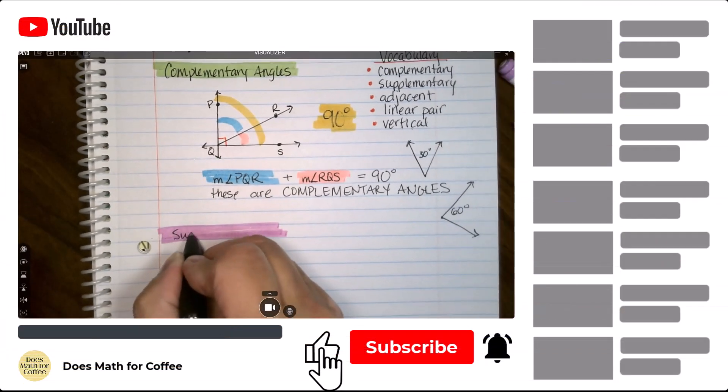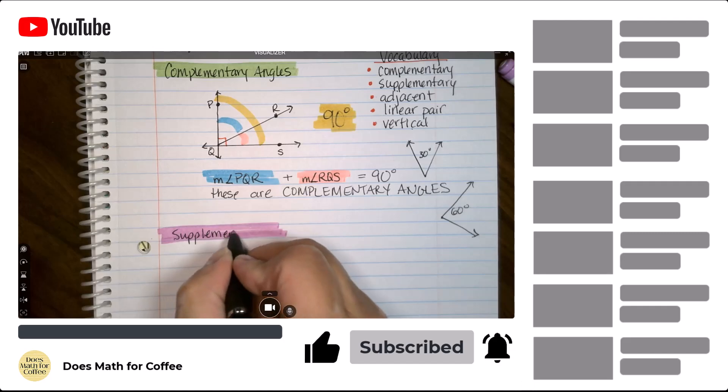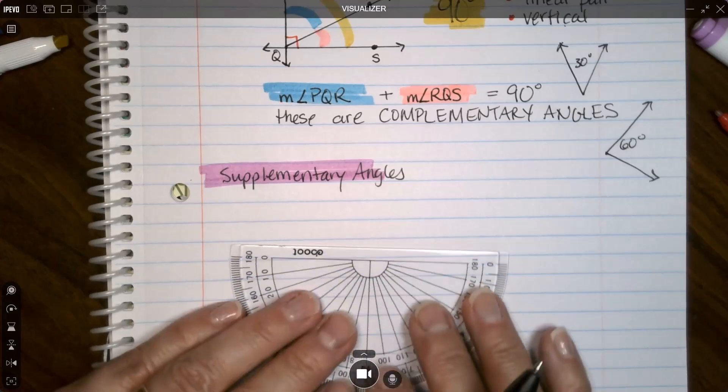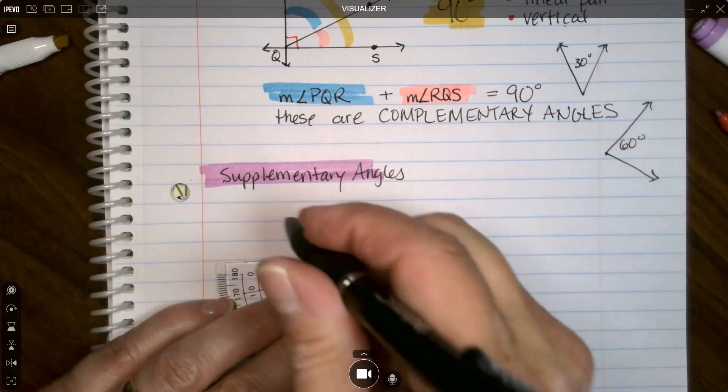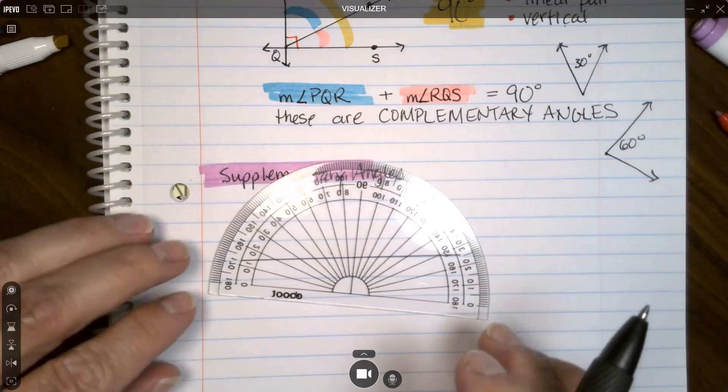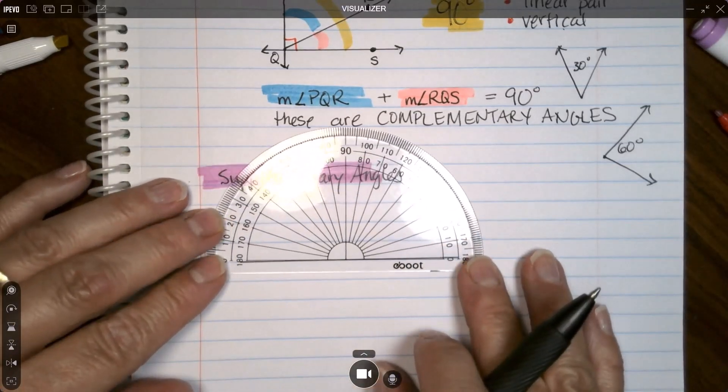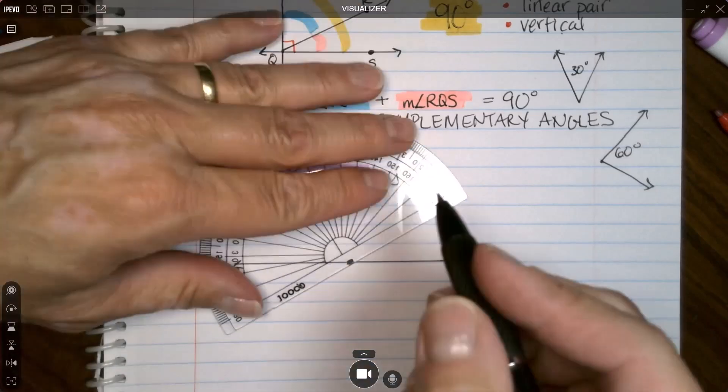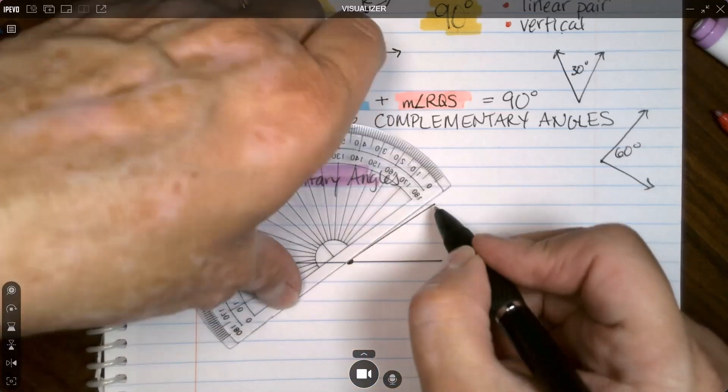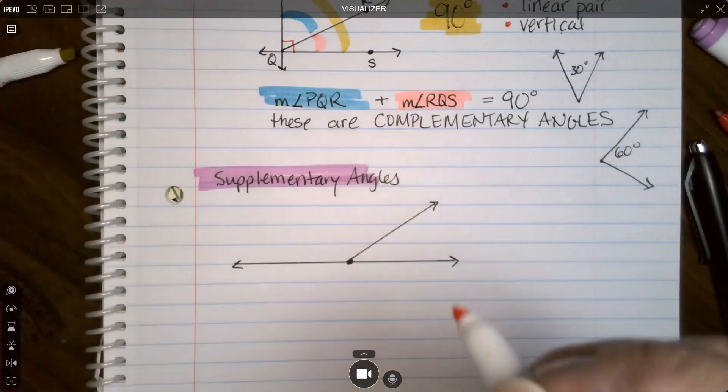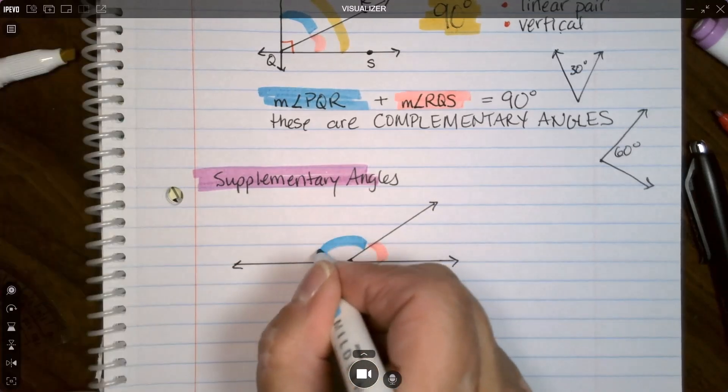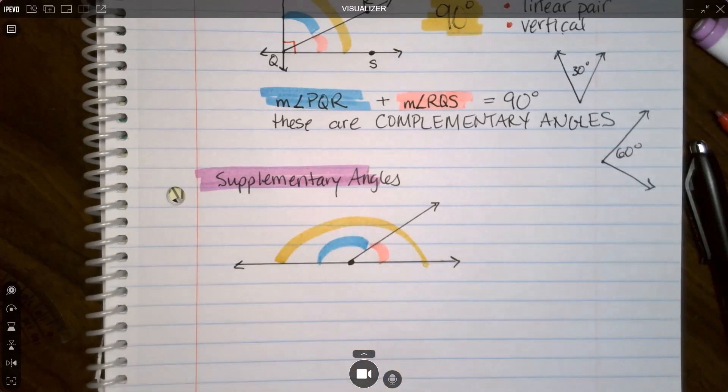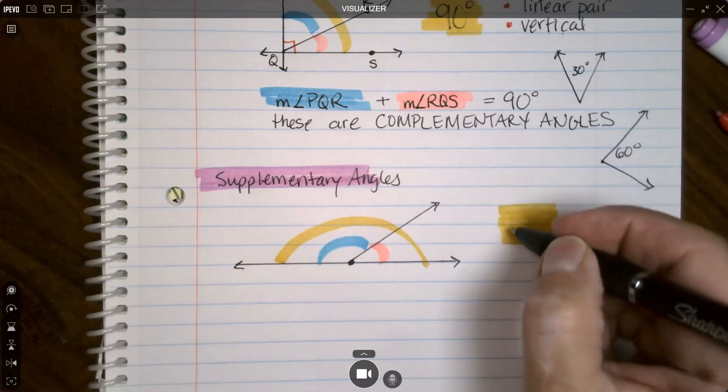Let's go to supplementary. To draw supplementary angles, they don't have to be right next to each other, but this is the easiest way to think about it. You start by drawing a straight angle, which looks like a straight line, but if we were going to measure it, it would be 180 degrees. Then you add a ray and put it anywhere you want to. We have a smaller angle here, a medium-sized angle here, and the whole thing which is 180 degrees.